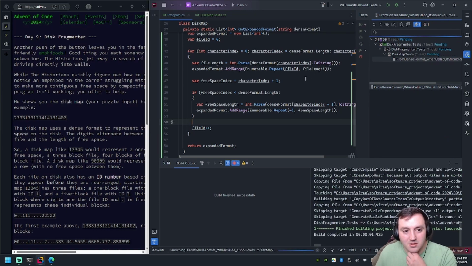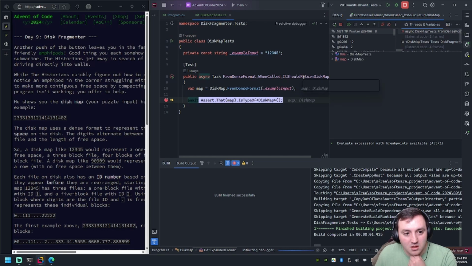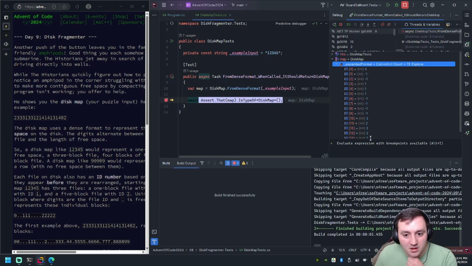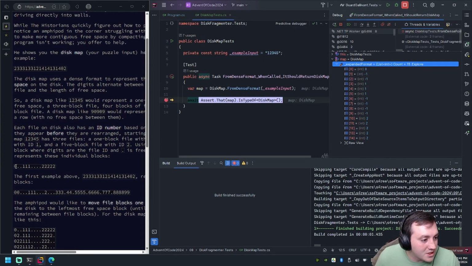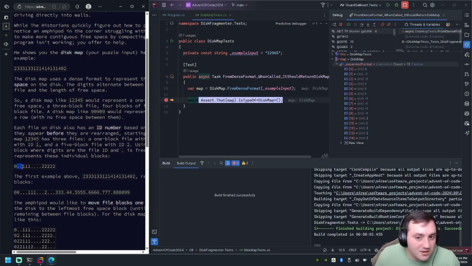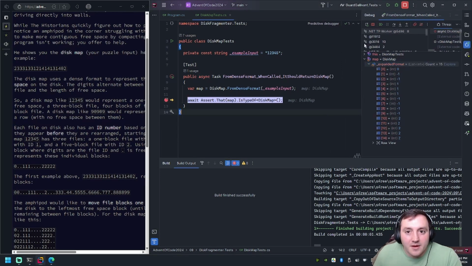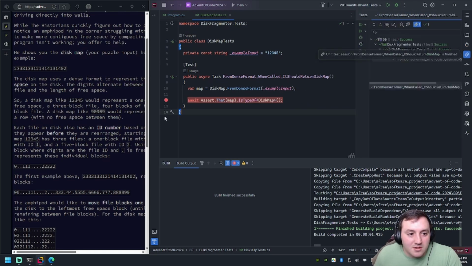Now we'll try to debug it. It's our map. So we should have 0, 2 negative 1s, 3 1s, 4 negative 1s, and then 5 2s. Nice. Okay, so we're on the right path here. Continue. That should pass.